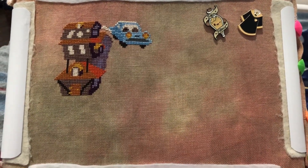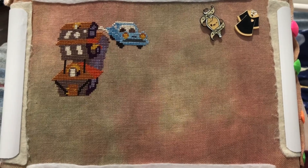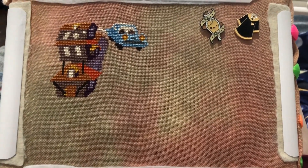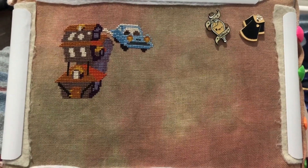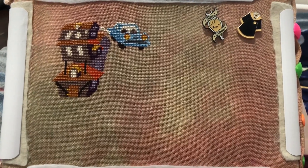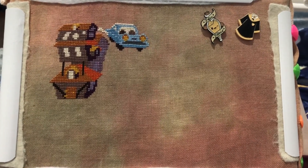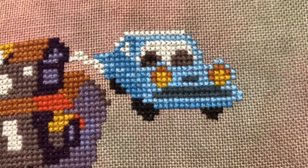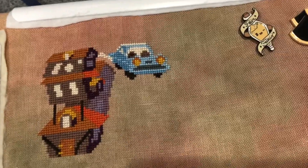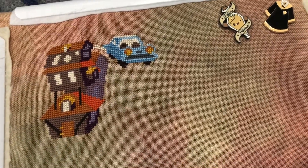My flying car is complete! I'm sitting at about five and a half hours of stitching today and I'm a little over 700 stitches, so I'm within my goal range, but I'm definitely gonna keep going — it's not even 7 p.m. I got way more workday stitching done today than I was expecting. As I was stitching the steering wheel — it's a little hard to see but there's a steering wheel in there — it was charted on the wrong side, so I moved it over to the proper side.